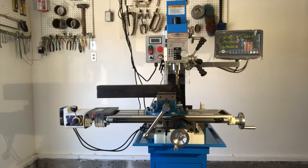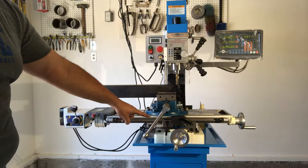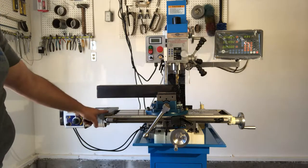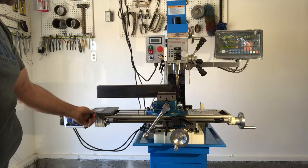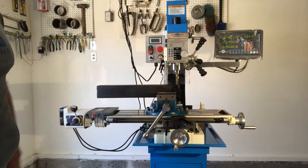The power feed kit took me about 12 hours of labor to install. Now that I know what I'm doing I could do it in less, but if you get a power feed kit, save a lot of time to modify the bracketry or drill and tap your saddle because it's going to take a while. Certainly don't overtighten these bolts — just tighten them enough to hold. It's very easy to adjust this up and down to make the hand wheel easier to turn.